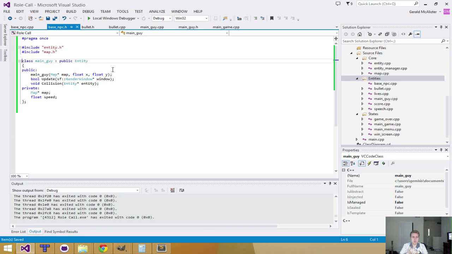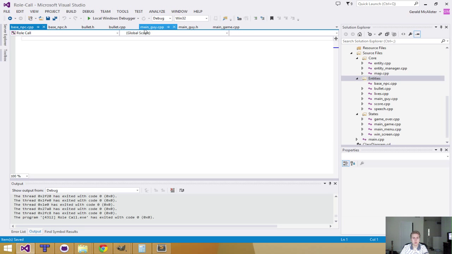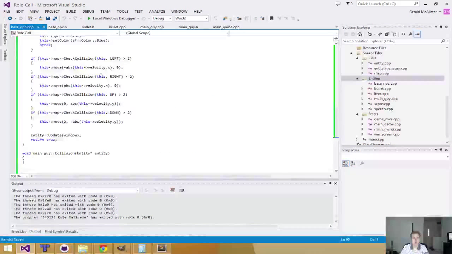The big thing is that every NPC will be able to look different, say different things, and potentially, if we wanted to, move around in a different pattern. So the idea is that all NPCs can do those things, but we only need to tell it to do so once.